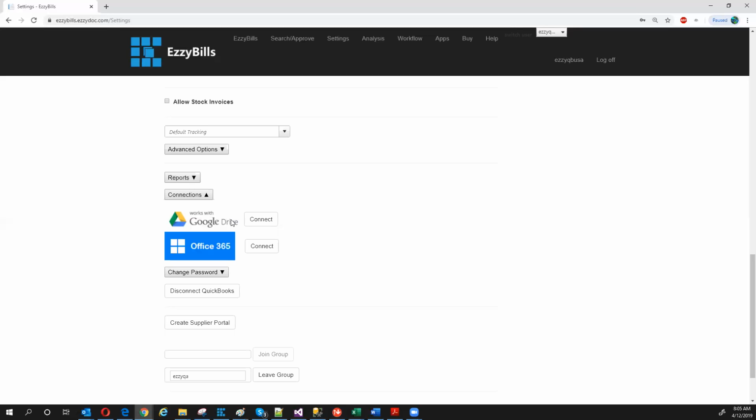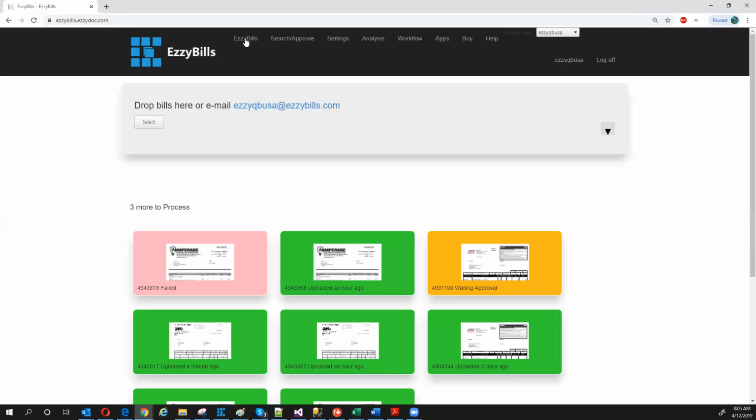Another way, which I'll be showing in a webinar maybe next week, is an Office 365 integration, which allows EzzyBills to monitor your email account, and it has a lot of knowledge about what sort of bills look like and where they come from, etc. And we're able to pull the invoices directly from your email account. The final way, of course, is we also support an API. So some of our clients use that to push bills through into EzzyBills.